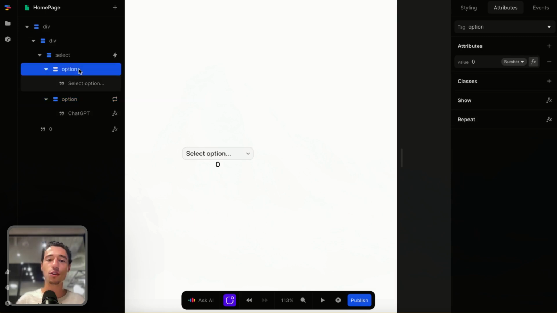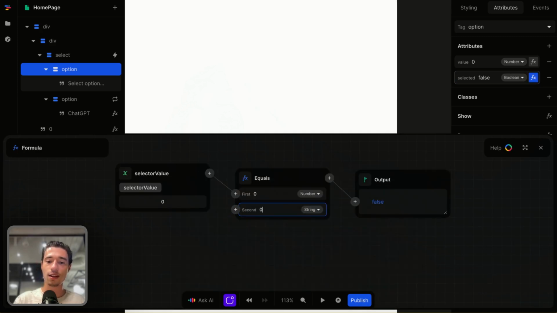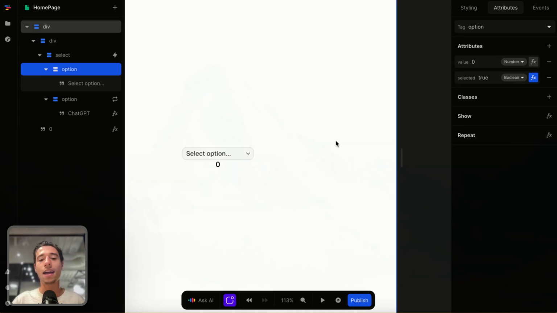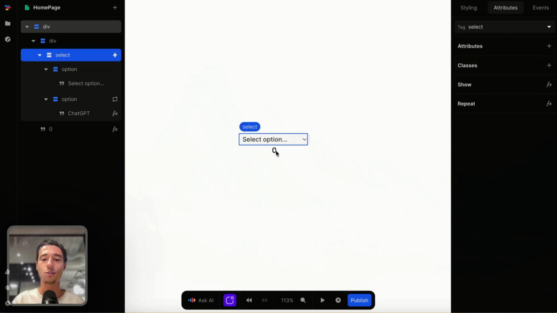Now, having it default to the first one is one way. It's probably not the most sophisticated approach you can take. Let me show you how to make it a little bit more sophisticated. On this option, we're going to add another selected attribute. We're going to go on FX, and we're going to take selector value equals 0, because we know that this is the 0 value. And then you can add additional logic on your backend to not accept any API requests that have a 0 in the specific value and say, no, no, no, we don't do this. Sorry. This is how you would also do that in most of the things in the web.